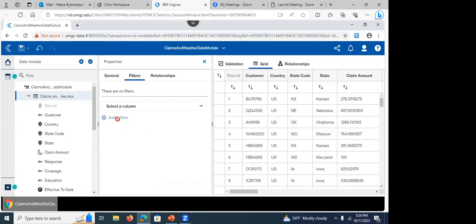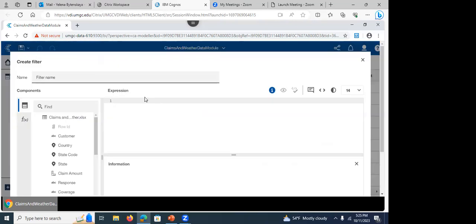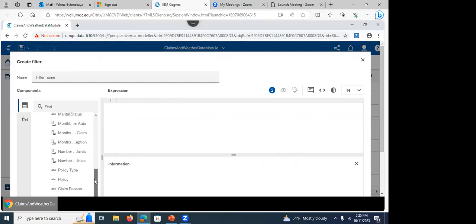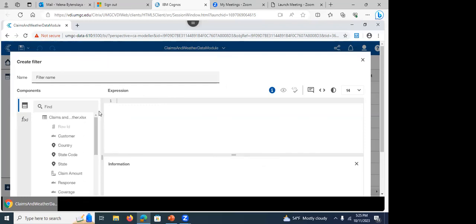Now, to add a filter, in here it shows select column, but I want to select via expression editor. Now I click on add filter. This is my expression editor. What I see in here is a list of columns in my data. We want effective due date is not missing.